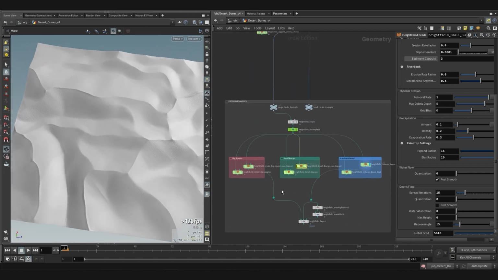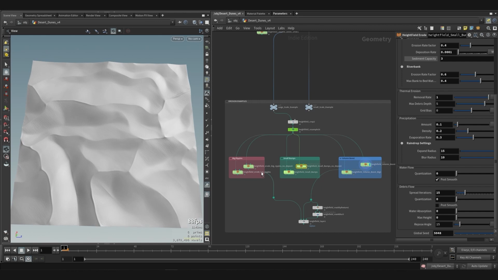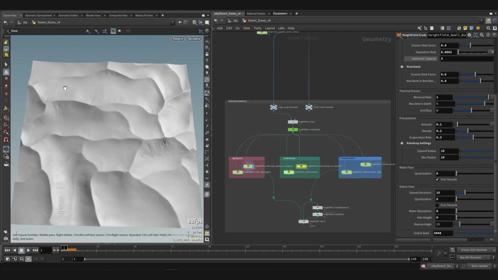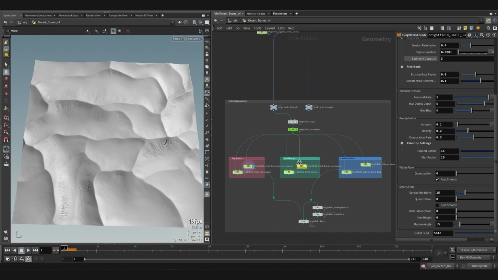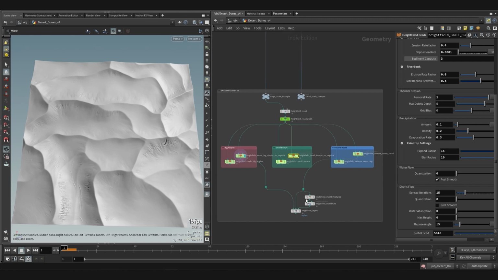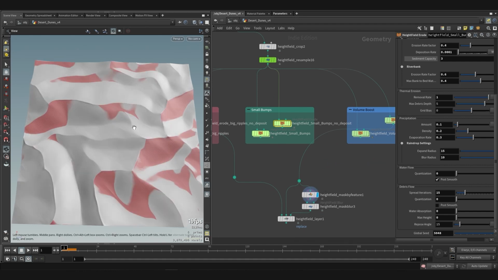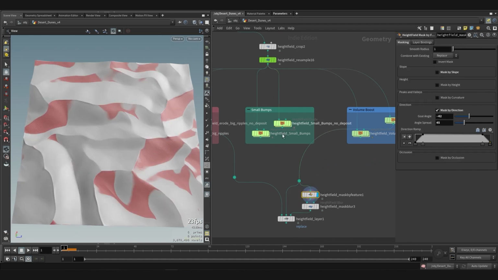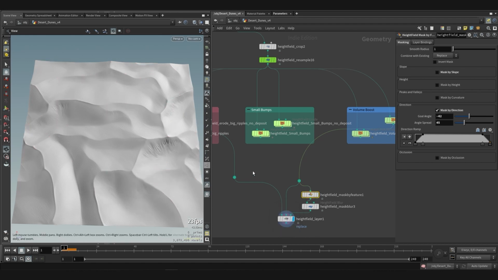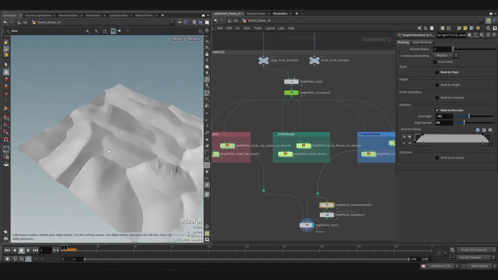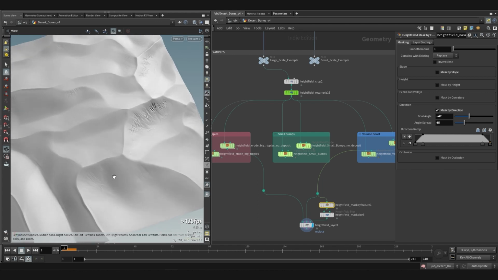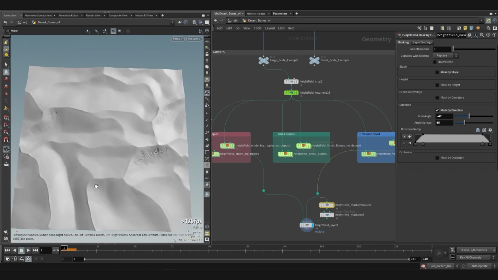And the idea behind this is just not to use a single erosion on the entire landscape. The key is to mask out certain areas and use many of these erosions at different places so that it creates various details all around. And here, for example, I just quickly masked out by direction and just combined two of these erosions so that I can get this more interesting effect here.